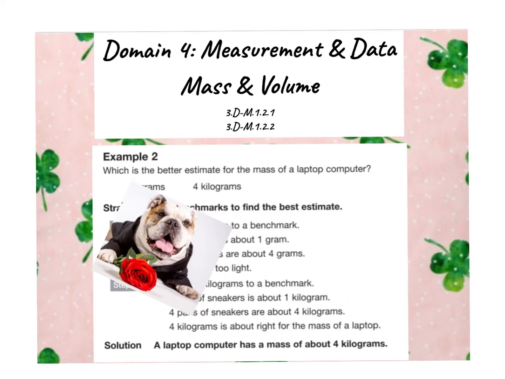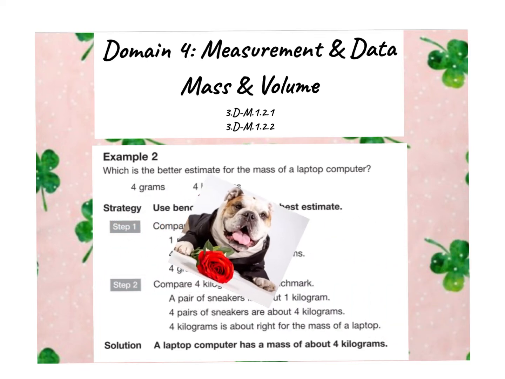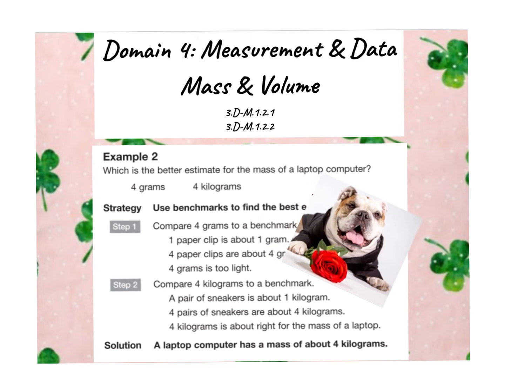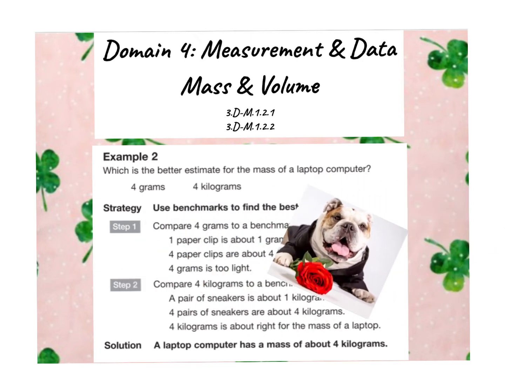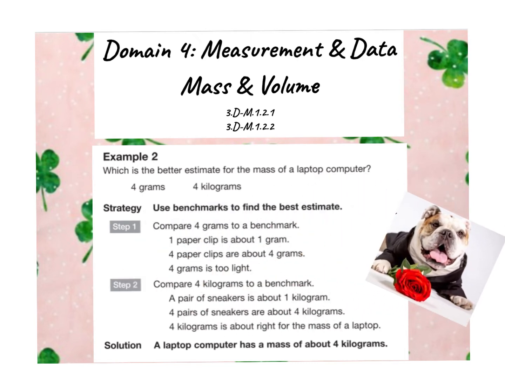All right, if we were talking about this example, which is the better estimate for the mass of a laptop computer, 4 grams or 4 kilograms? So I would go ahead and underline laptop computer, and we're looking for an estimate, like our best guess, right? And we're talking about the mass, and we're choosing either grams or kilograms.